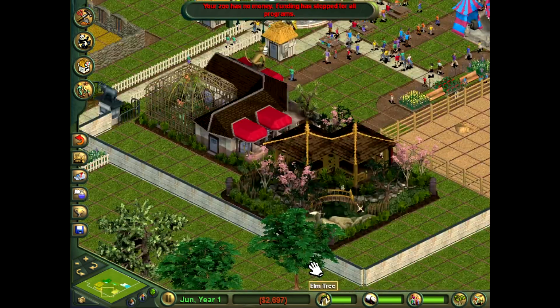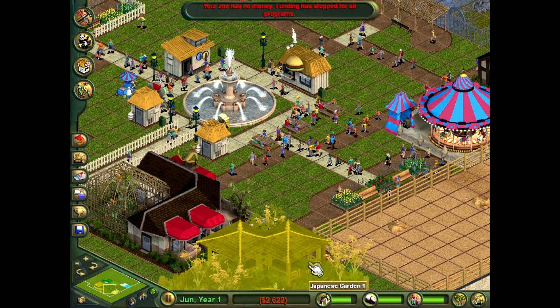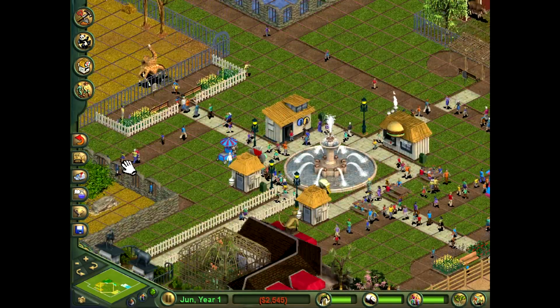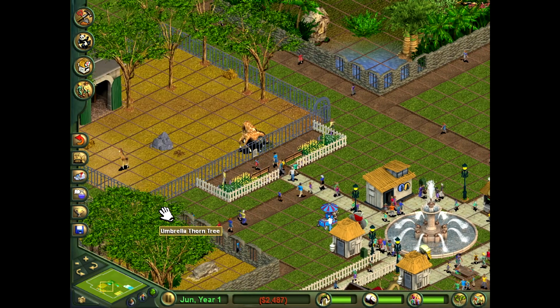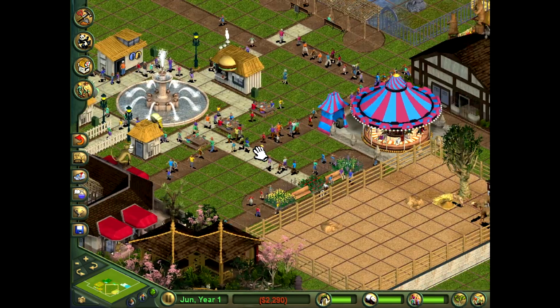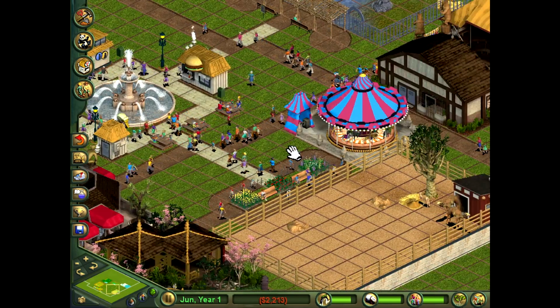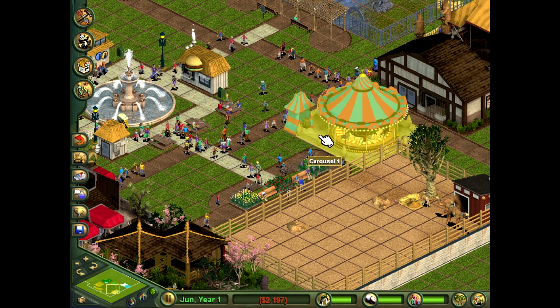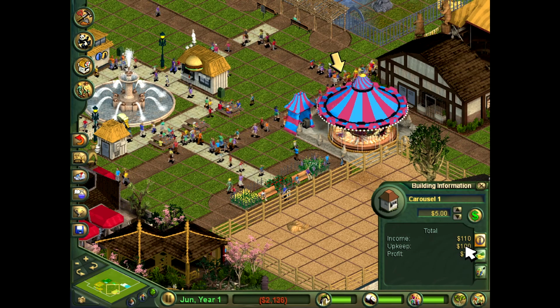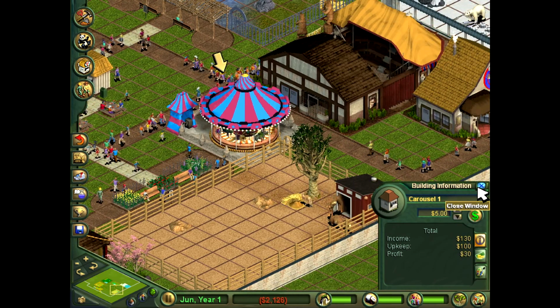Negative 2,000. Doesn't matter. The scenario doesn't say that I need to have a certain amount of money. It just says that I need to have these exhibits done, and they are done, even if the tigers want a lot more trees. But now we get to end with a carousel, to hear the carousel make a lot of money. I'm already making 10 bucks overall. This already paid itself off for its upkeep.